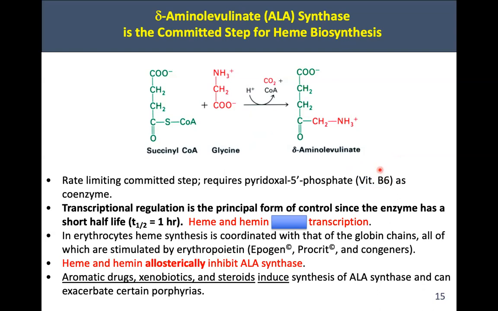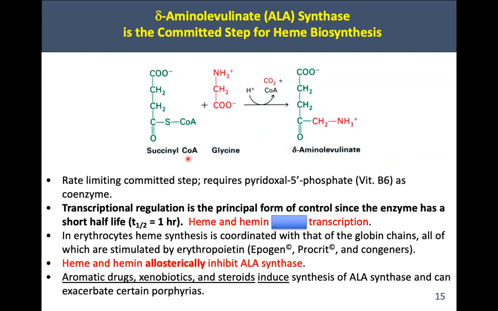Vitamin B6. Vitamin B6 is the name of the coenzyme for ALA synthase. Okay, so this next thing that I'm talking about is a little bit of a new concept, but I'm sure you guys are already well aware of it. So let's just think logically for a second. We're talking about heme synthesis, right?